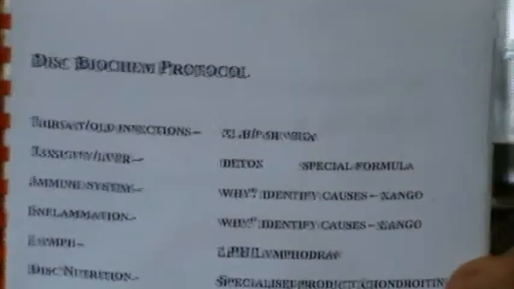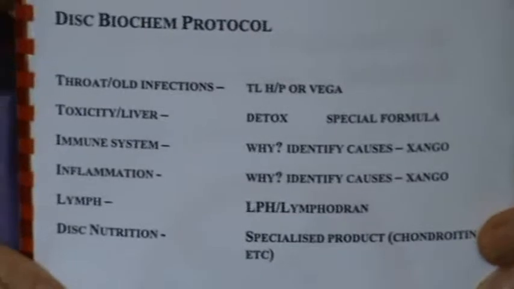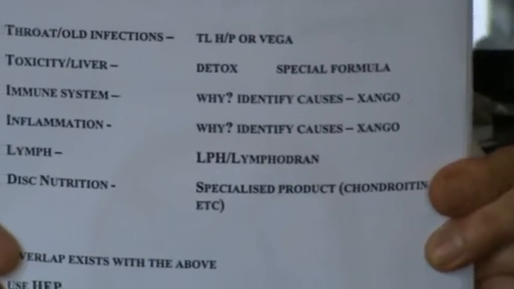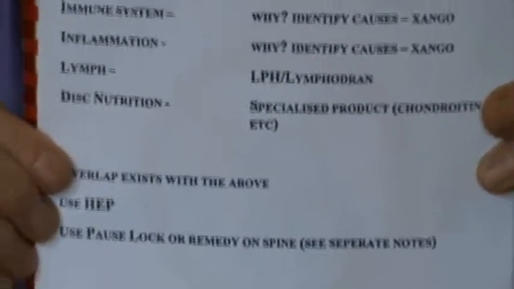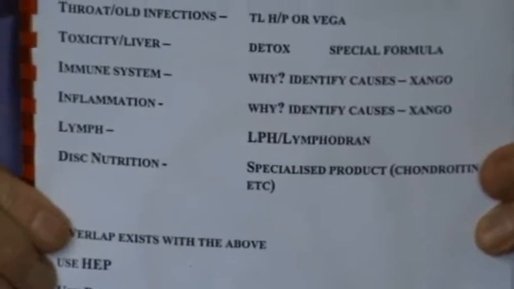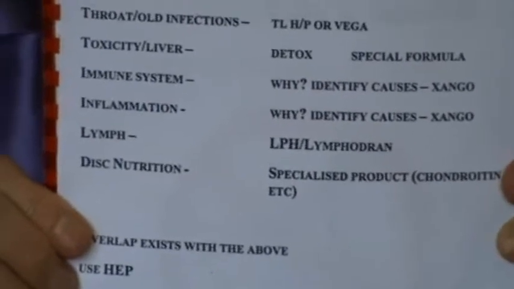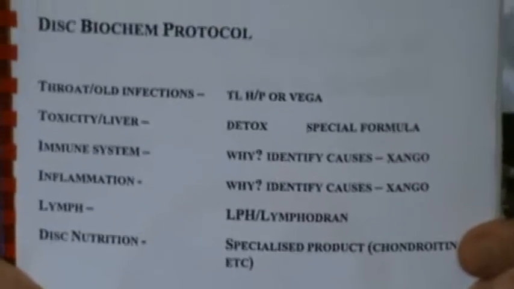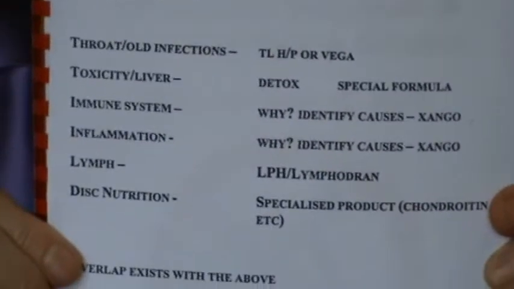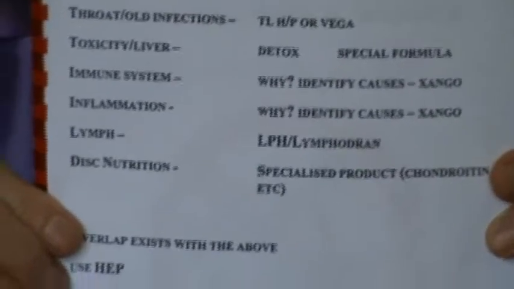Then we have the immune system. Now many things affect the immune system, and so that's a very wide area. When the immune system is affected, again you can get inflammation, which is the next one down. Then we have the lymphatic system. The lymphatic system is your drainage system of your body. It's your plumbing. It helps to drain every cell of the body. So if your lymphatics are sluggish, then you may not be getting the right movement of the lymphatic fluid from around the joints in your spine.